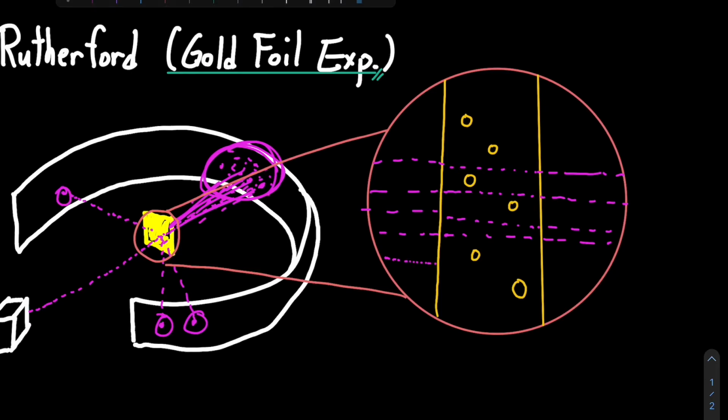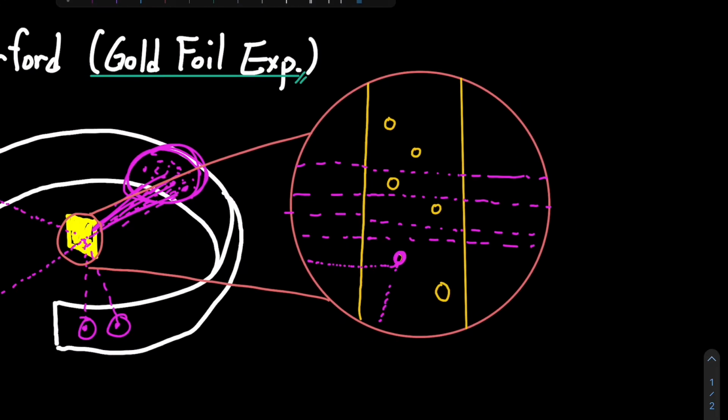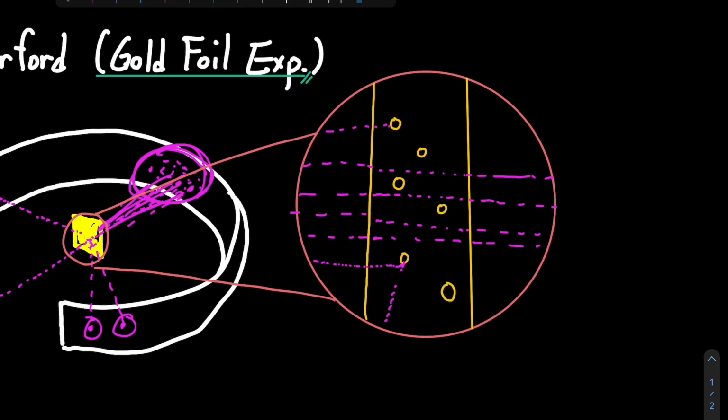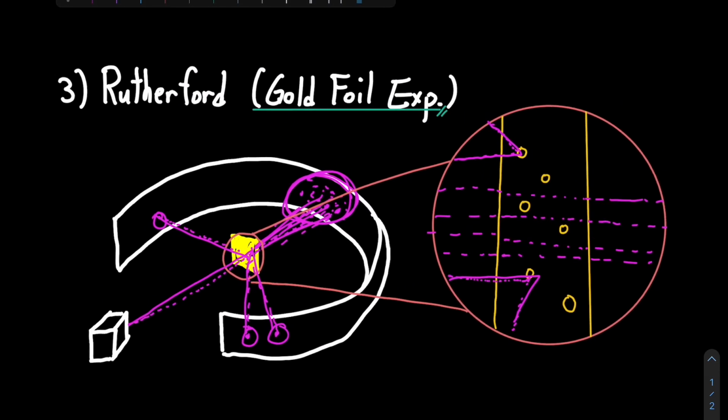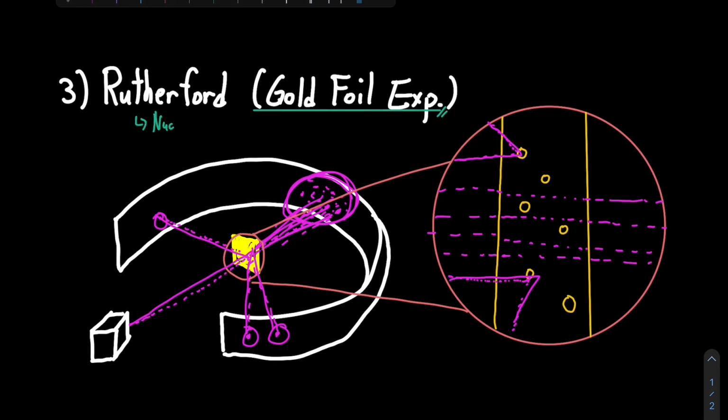But because some alpha particles were bouncing off, Rutherford found out that they were bouncing off of something, and that something was the nucleus, because alpha particles couldn't have bounced off electrons, since electrons are constantly moving and aren't dense enough to bounce off these alpha particles. These special cases of alpha particles were the ones that bounced off in irregular formations. So basically, Rutherford found the presence of the nucleus through this gold foil experiment, because when alpha particles were projected through the gold foil, although most of them passed through due to the fact that atoms are mostly empty space, some hit the protons or atomic nucleuses and bounced off.